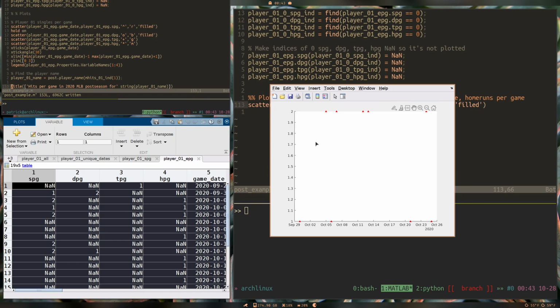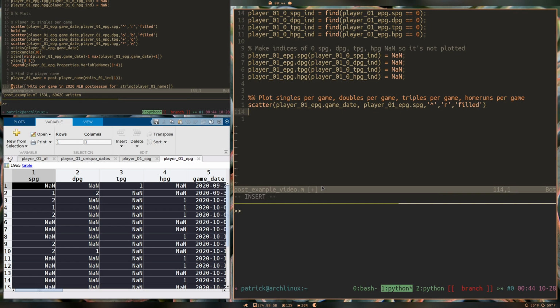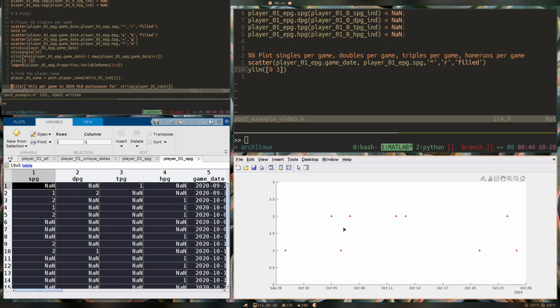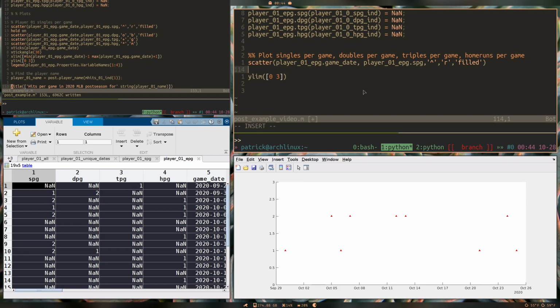So by default, these limits kind of suck. I'm going to change them. So we have ylim from 0 to 3. Let's make our plot go down there. There we go. Now this is a better way to look at it. So now our y limit is adjusted well. Okay, so now let's actually change the X, no, not yet. Okay, what I'm going to do, hold on, is plot the other stuff as well.